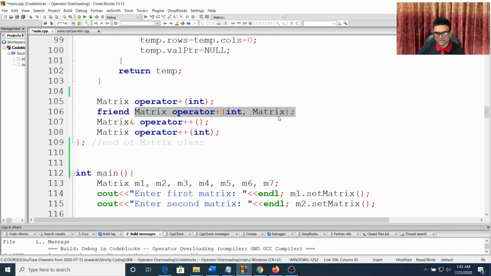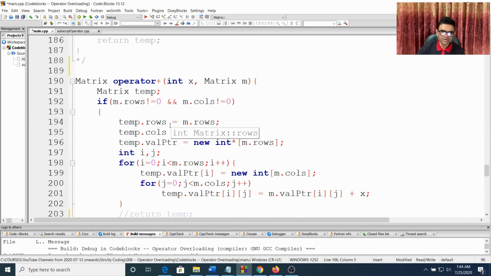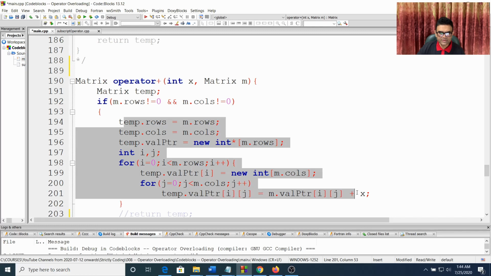The first one is integer, the second one is matrix, and the return type is also matrix. And I declare that outsider as my friend. I'm in the class, and suddenly that global function has access to all private fields of the matrix class.